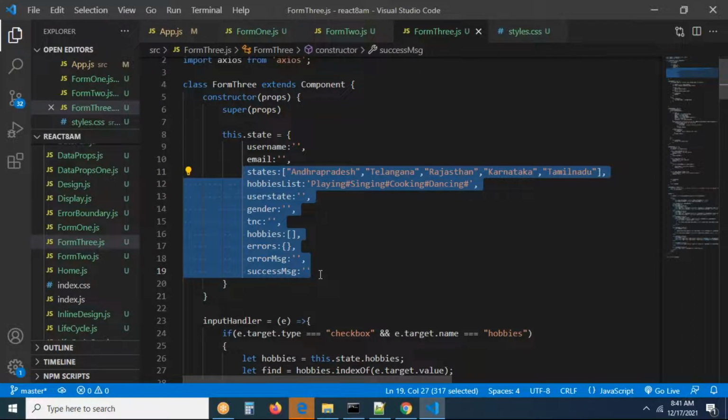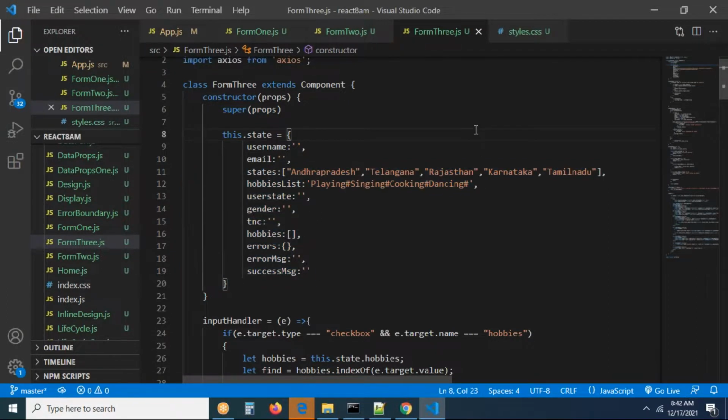After that I wanted to add a state, so I added one more option called state in the state object. I wanted to take gender, so I added one more field. I wanted to take TNC, so I added one more field. Like this, however many form fields you add to the form, every field should be updated into the state. These are called controlled components. The values we enter in the form, we have to control by saving them into the state object, right?